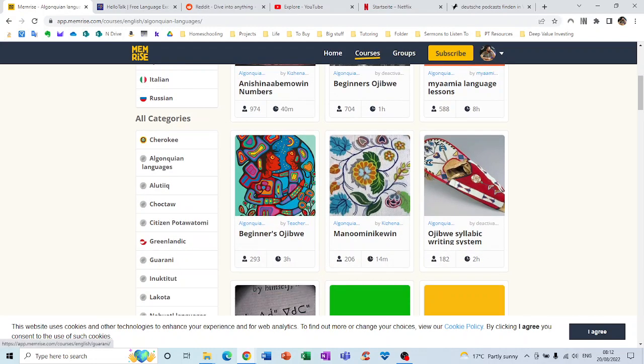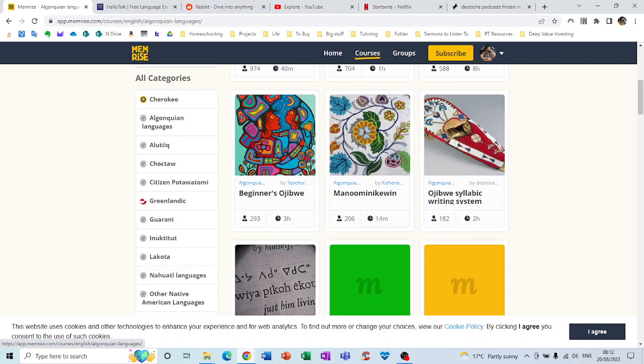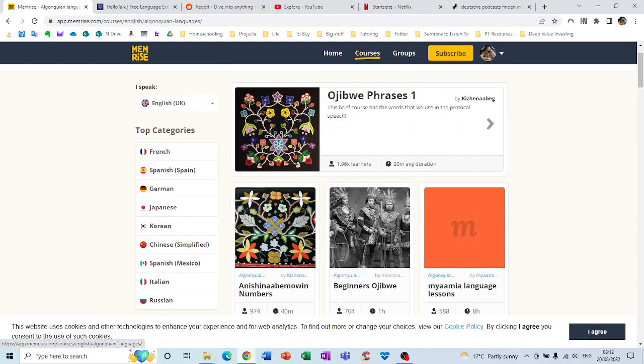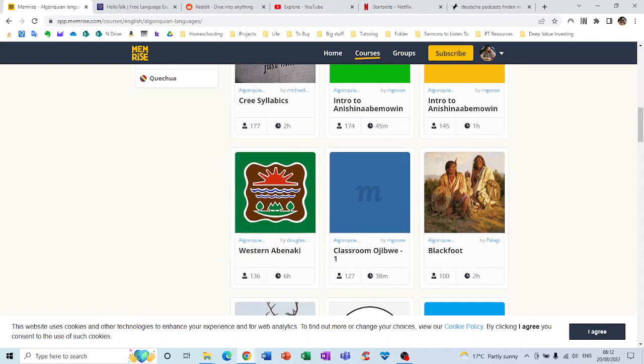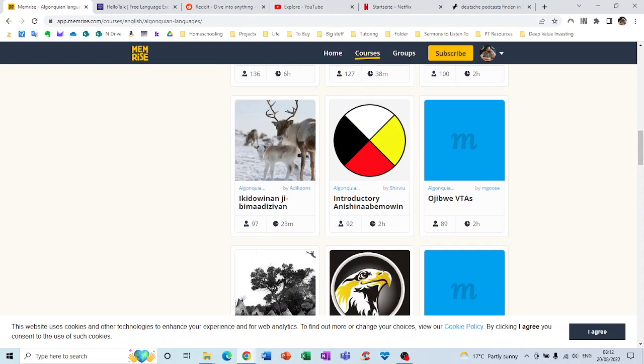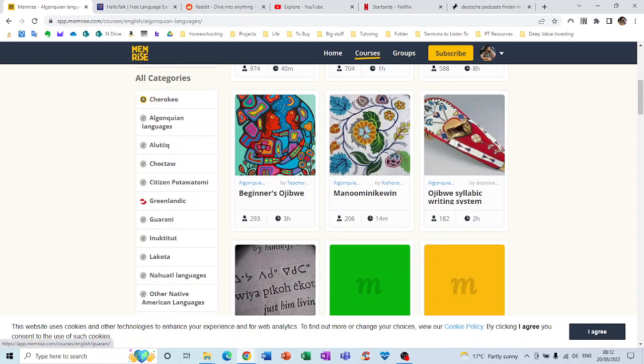You can see here there's all sorts, Greenlandic, Cherokee. I just want to show you this because it really depicts the wide variety. Yes, okay, only a few hundred, a few dozen have been doing these languages. That's a lot more than zero, and the variety that is possible on Memrise is really encouraging.